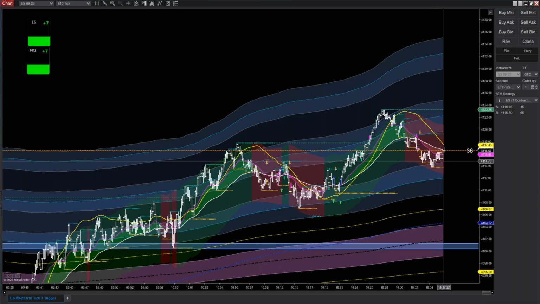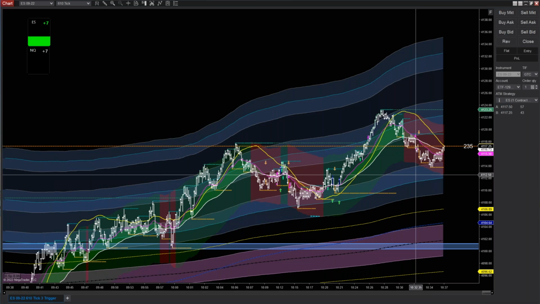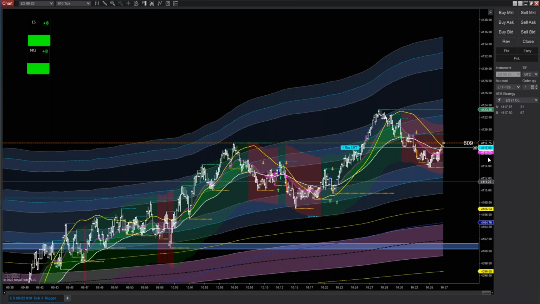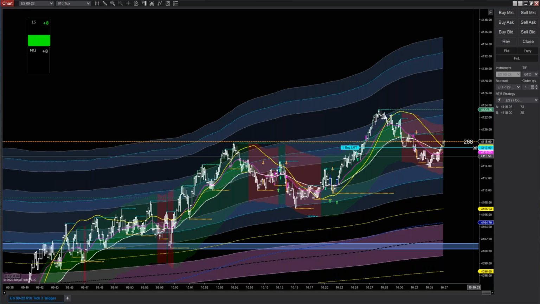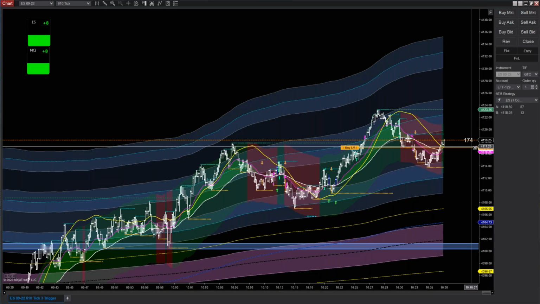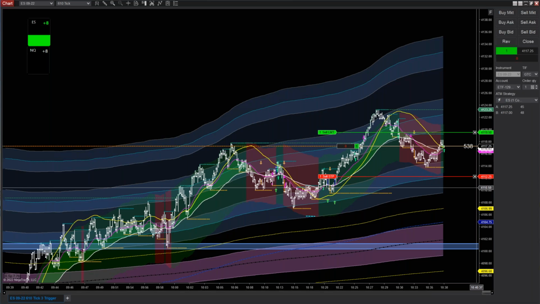Let's see. I see this bouncing off this deviation level. Again, it may test this level here, then come back down. That's why I had to pull my order out. Let's see. Order submitted. Order filled. See if we can scalp that up to that deviation level.